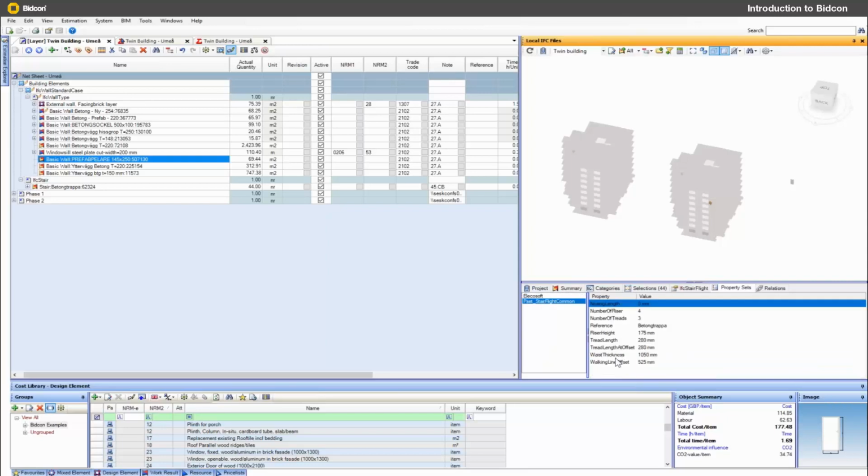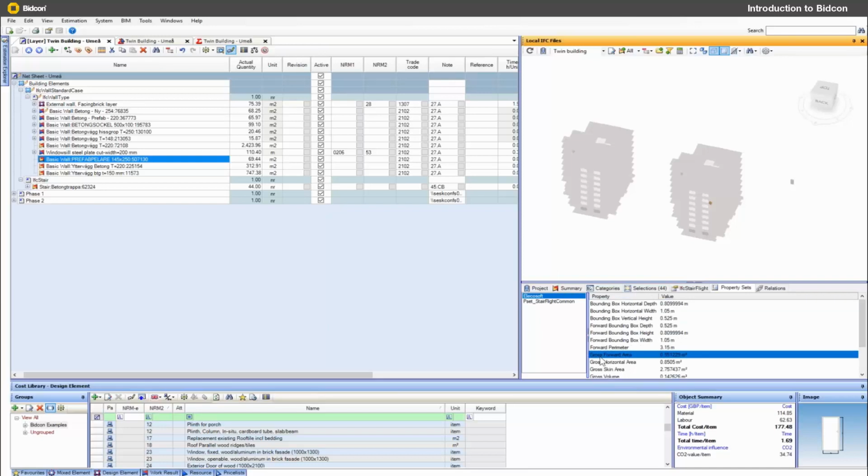It could have other properties. It could have some kind of codes for production or NRM or whatever, internal ERP account codes or stuff like that. But Bidcon will read it all. And if it's not really measured up, Bidcon will measure it up for you. So these are stuff that Bidcon has contributed with.